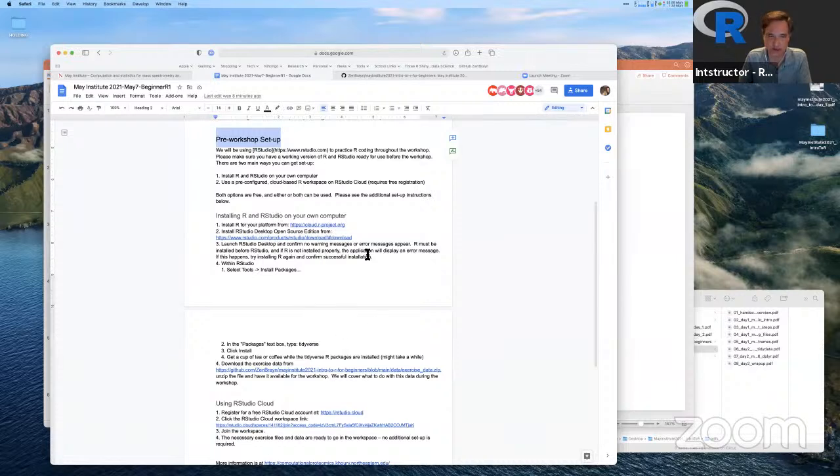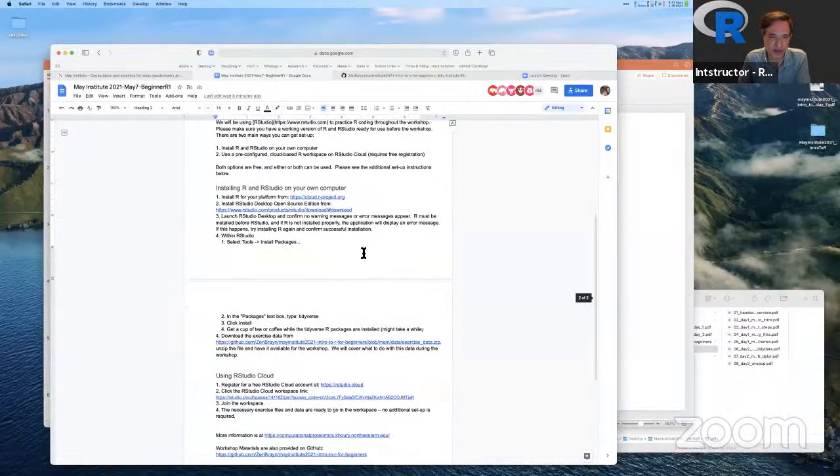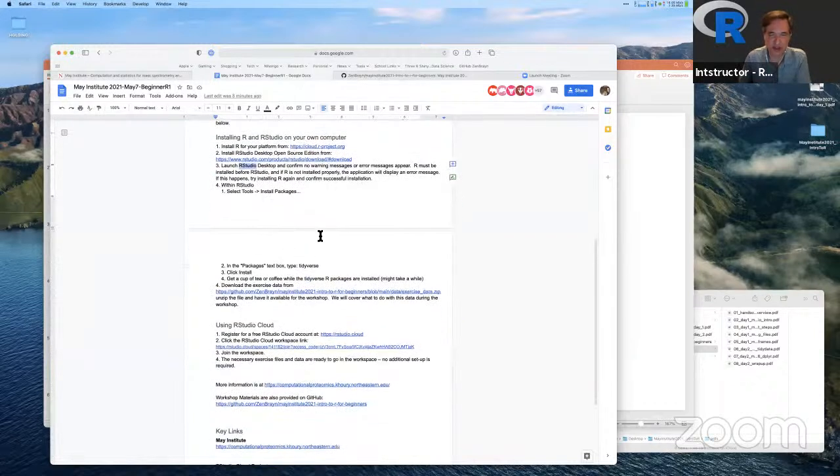Basically, number one, you install R. You need to do that first. Then you install the free open source version of the RStudio desktop application. After you do that, there's a particular package that we're going to need, called the tidyverse package. There are some basic instructions, and you do that from RStudio. Once you have that, you'll have, fingers crossed, a working RStudio environment. Hopefully you can reach out to the TAs if there are any technical problems. That can be kind of tricky.